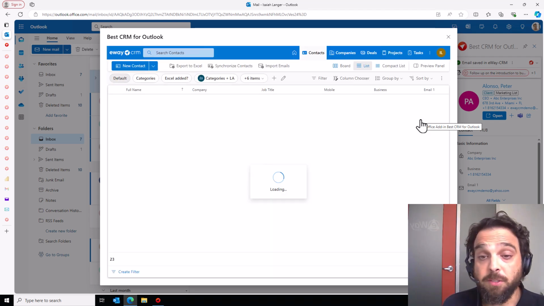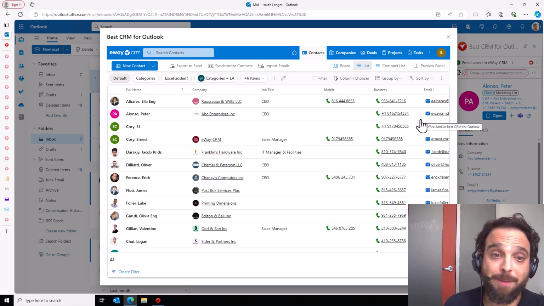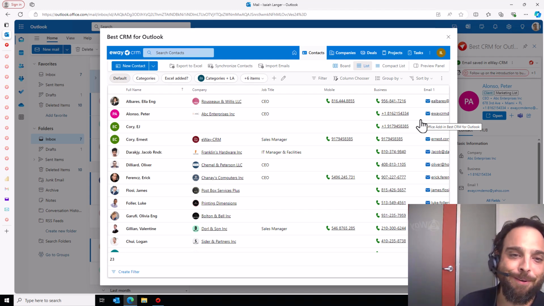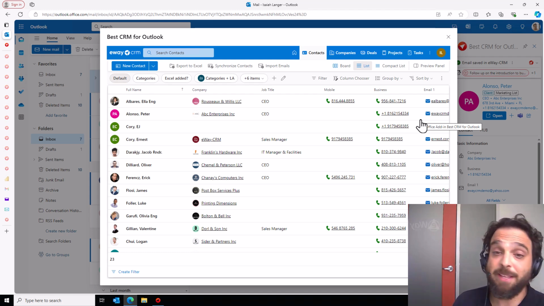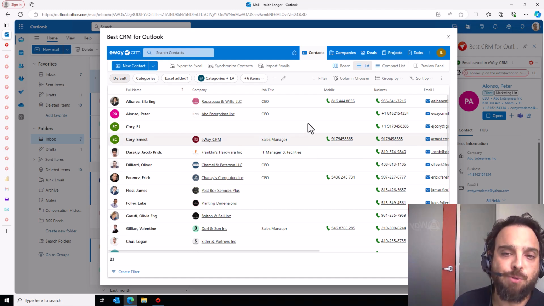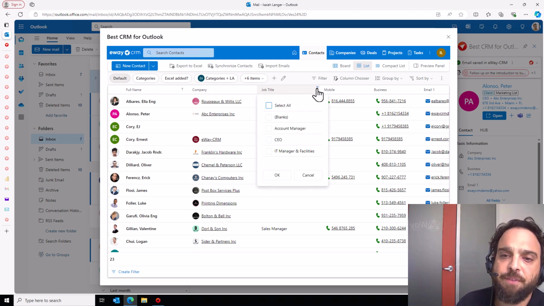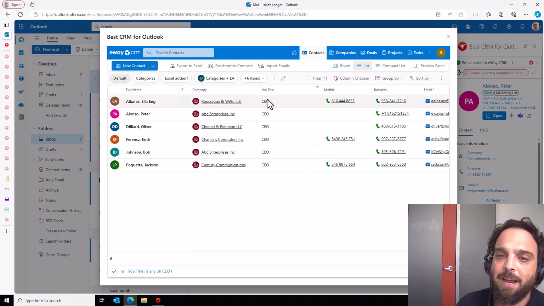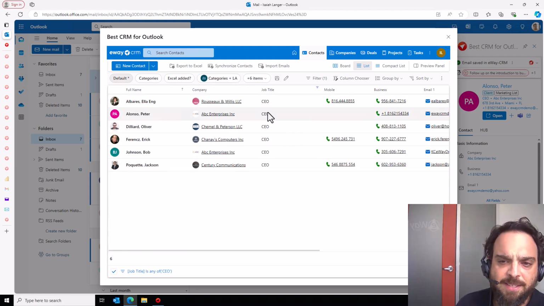So by default, your contacts are going to live A to Z because that's probably the easiest way to start navigating your contacts inside of the CRM. But the more data you put in here, the more fields you build, the more dynamic these reports can become, the more we can start filtering and building some interesting reports. In this instance, maybe we want to filter out just the CEOs for some reason. No problem. Hovering over any of these columns allows me to find this filter icon. In this case, we'll grab CEOs, click OK, and there is Peter as a CEO.